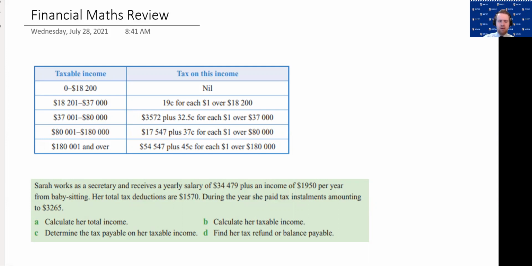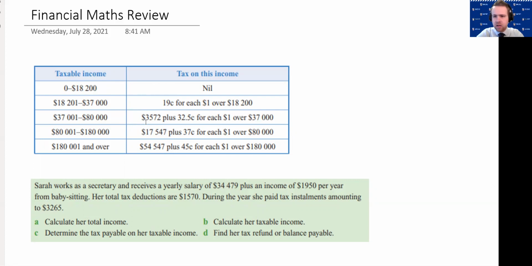So we remember our friendly tax tables again. The details of this might differ in your question. Don't memorize these values. You just need to remember how they work and why they work. So under this threshold, there's no tax, but everything you earn above that 18,200 threshold is then taxed at a certain rate.